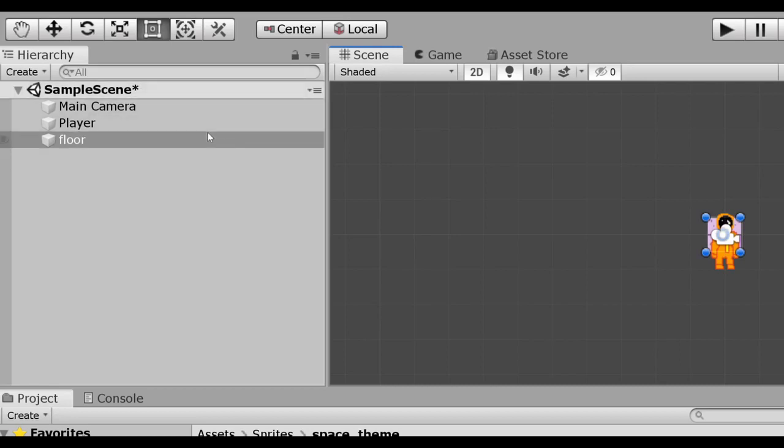One of the easier ways to do it, though, is to use tiling on sprite render. So over here we have draw mode: simple, sliced, tiled. For tiling, if we click tiled, you'll see a couple different new options appear.